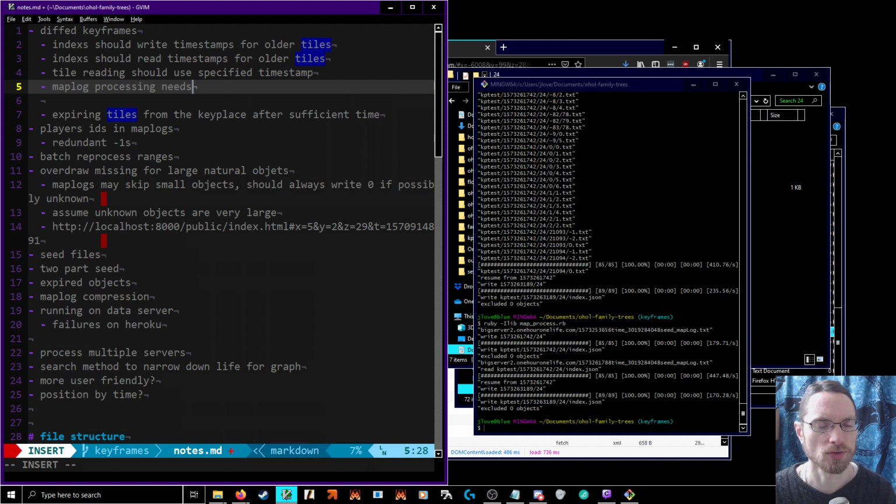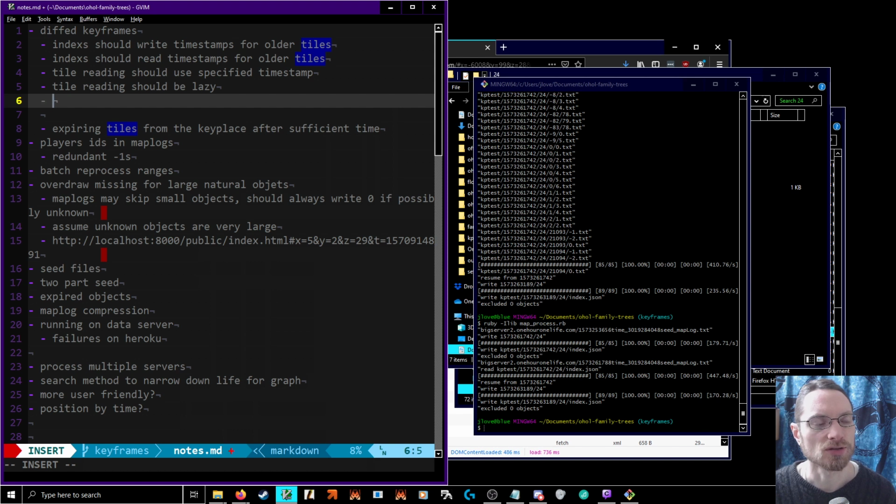Yeah, right now we're reading all the files completely. Tile reading should use a specified timestamp. Tile reading should be lazy, because we might never touch a tile and wouldn't actually need to load it.